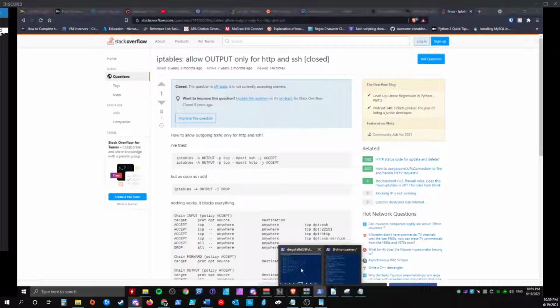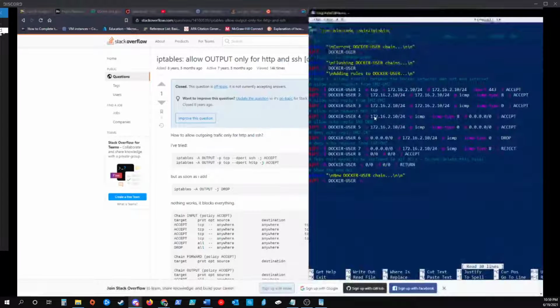Let me see for the HTTPS. Allow -p TCP -d port HTTPS. Oh no, that's what they've tried.